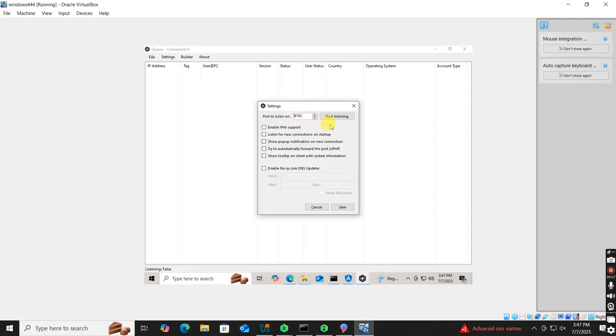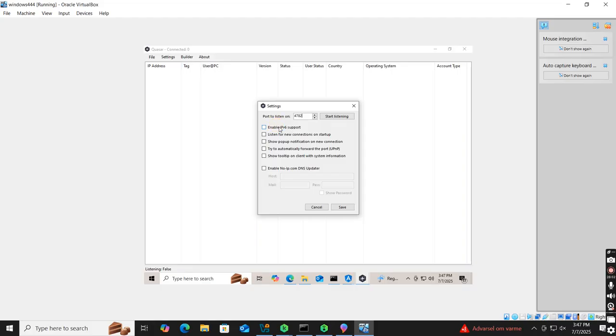And here's a critical point to remember. For a successful connection to be made, for your client to be reached by the server, the client executable you built must be configured to use the exact same port number that you choose and activate here in the server settings. If they don't match, the connection simply won't establish. First, enable IPv6 support.